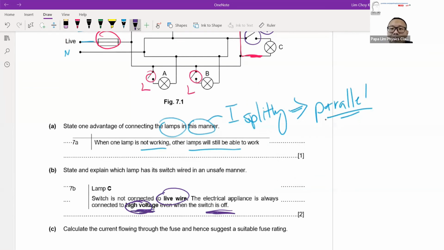And if it's connected to high voltage, there is a chance that somebody touches the lamp and that person will get electrocuted easily. So that's why it's one of the unsafe arrangements that we're looking at. Unsafe arrangement is in terms of the location. And location-wise for the live wire, two things have to be connected on the live wire: your fuse and your switch. So these two you have to be careful. The fuse and the switch have to be on the live cable here.